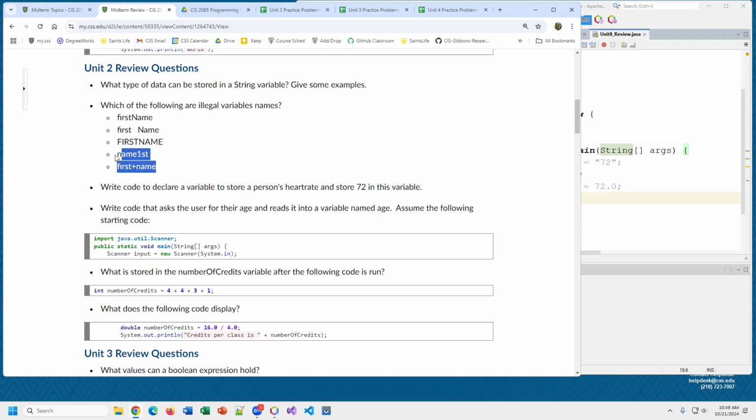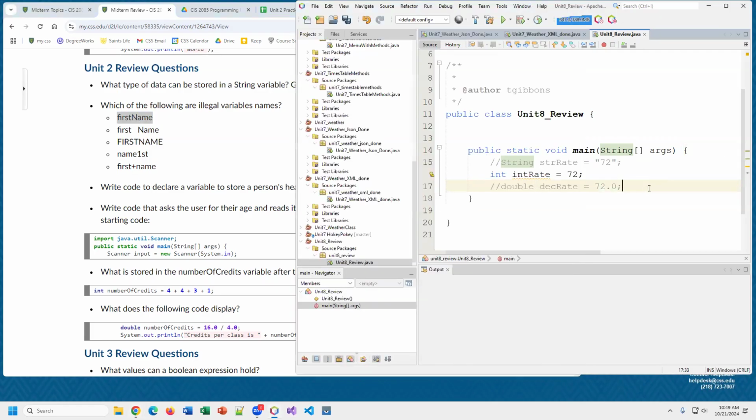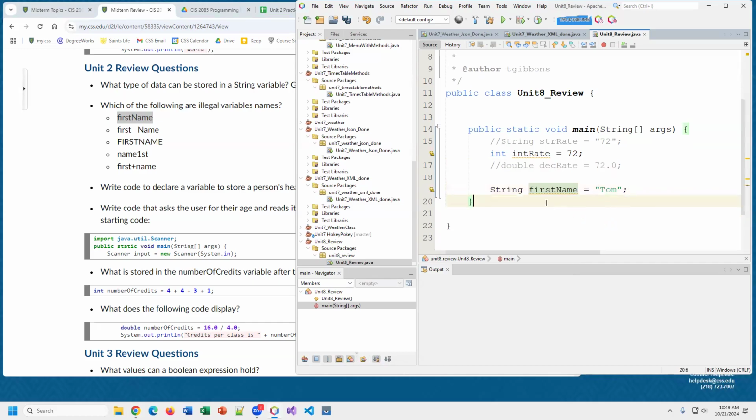How about legal names? Which of these are legal names? So again, the idea here, let's say we're declaring a string for someone's name. So first name's okay there. What about first space name? That's going to give me an error here because, again, it sees two names or two variables here.